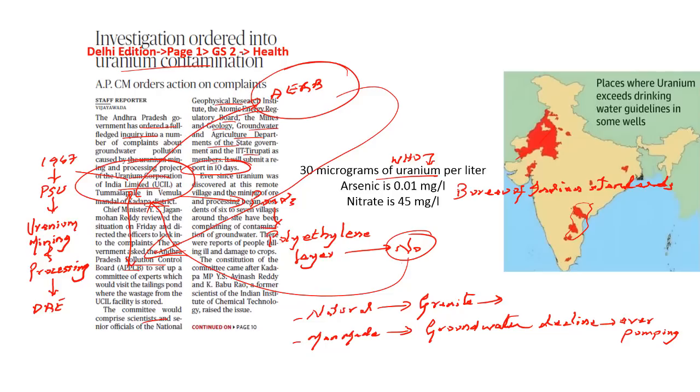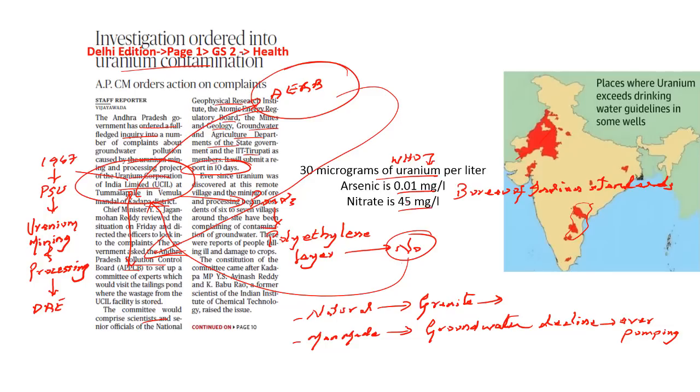It will also check if there are bacteria in the water as well. So anything in terms of bacteria or chemical contamination, if it is exceeding that particular permissible limit, then the Bureau of Indian Standards steps in and it will consider that drinking water unfit for human consumption. Likewise, as per the Bureau of Indian Standards, it has also prescribed something for arsenic, in the range of 0.01 mg per liter, and for nitrate it is about 45 mg per liter.